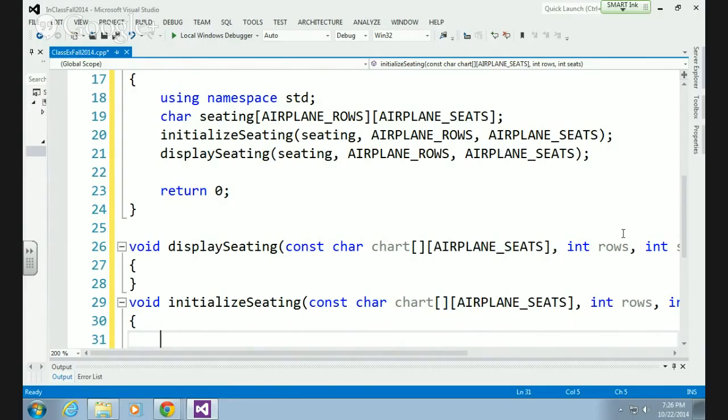They had to do something to go through all of the seats, right? For int x.